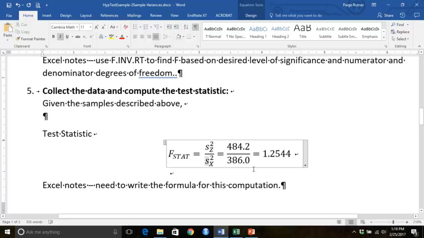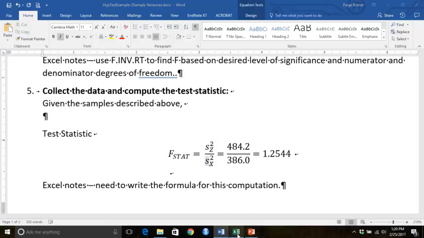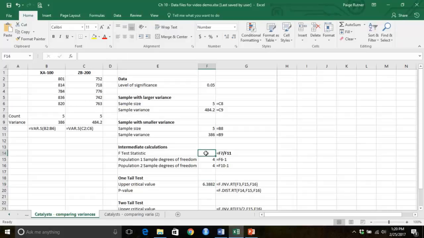We're going to compute the F statistic based on our sample data by taking the variance of the ZB100 set of production values and dividing by the variance of the production values for the other. I can compute my F statistic by simply taking the larger variance and dividing by the smaller one. That gives me an F statistic of 1.2544.